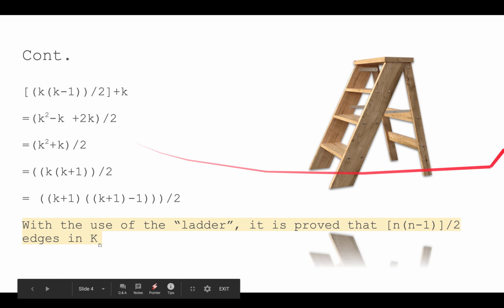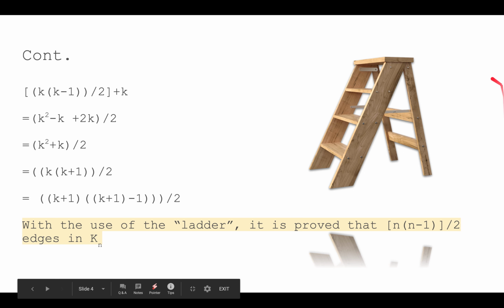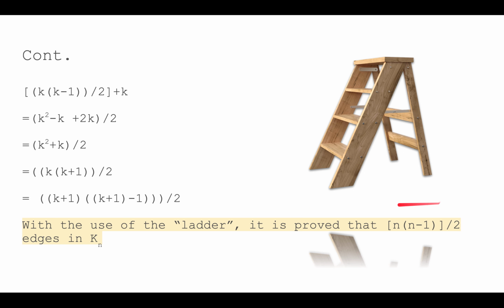And here's how we prove it using our induction method, or what we learned as the ladder, and I really like this ladder. So we have k times (k minus 1) over 2 plus k, because we have to put in the original, and that connects us to the original in order for the steps to work, because we can't have this without this. I mean, we can, because this looks like a 3-foot ladder, but that's irrelevant.